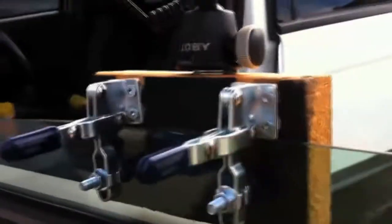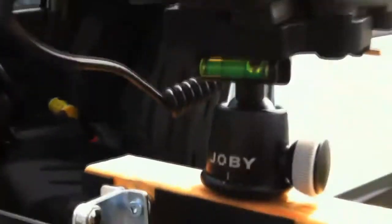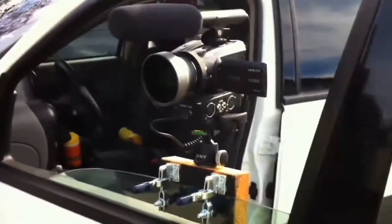Okay, so here's how we have the camera. We have the wood there. You can see how the rubber dampens things. Make sure that right in here, this isn't necessarily touching the glass. You don't want to break any of that. And these toggle clamps just basically come down, snap into place. They're fairly snug. I can snug them up a little more if I want to. You get the mount, the hot shoe, and voila, you've got the camera mounted on top of the car. Well, not on top of, but sort of wedged onto the glass of the car.